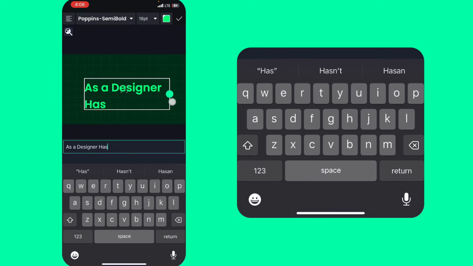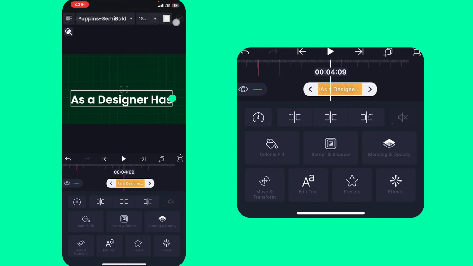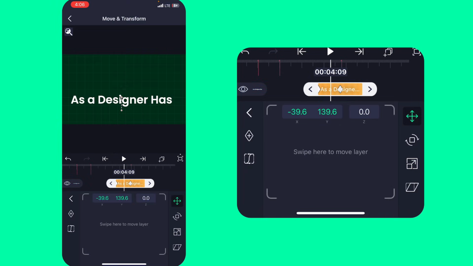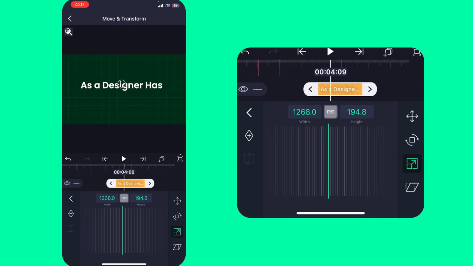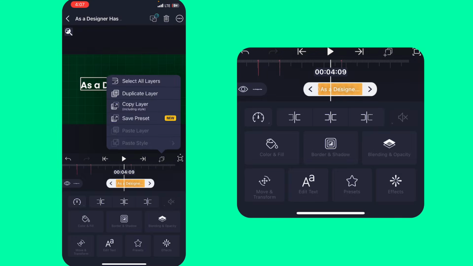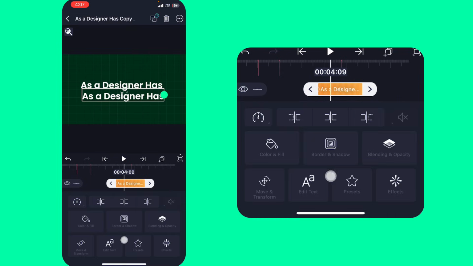So just change this one to color white, then flip it up like this. You can reduce the size, then duplicate again. It becomes so easy.